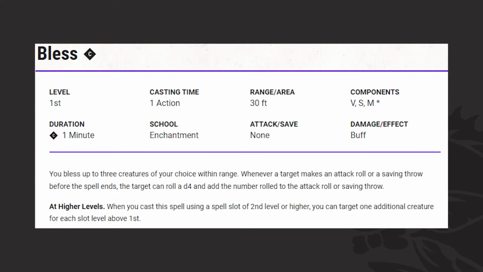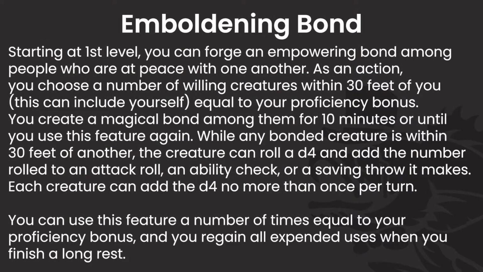Number 1, so as you can see here, you do not see the words ability check here. Bless does not apply to ability checks. So what that means is Emboldening Bond can be used if you all need to be very sneaky. You can add this to 2 of your armored boys who are really bad at stealth. This is basically giving them Bless, but you don't use up a spell slot, and that's really, really awesome.